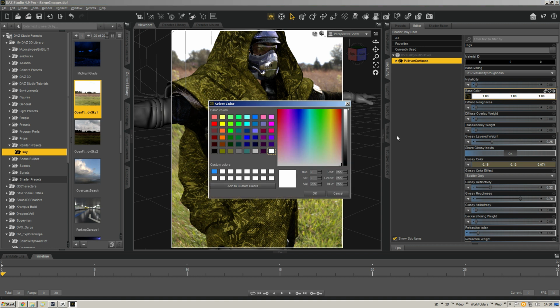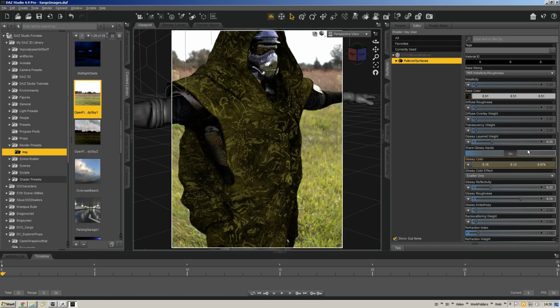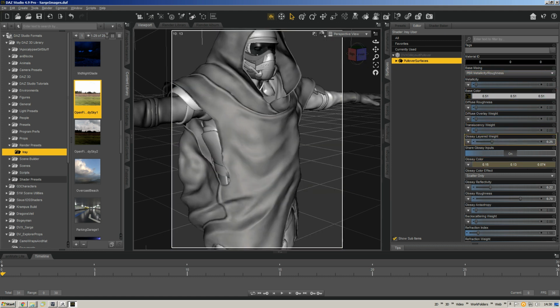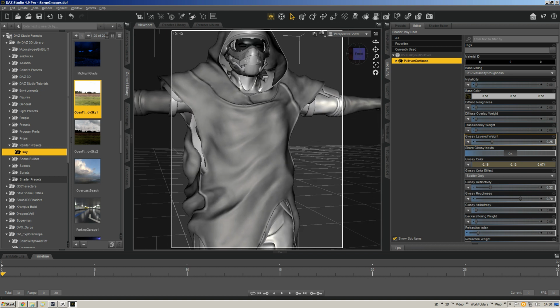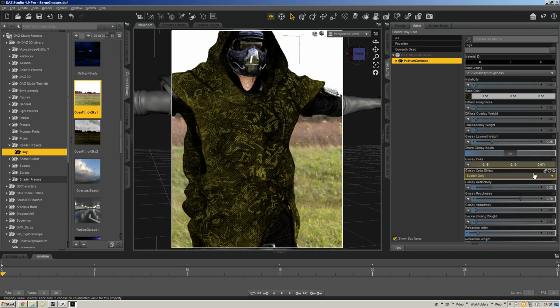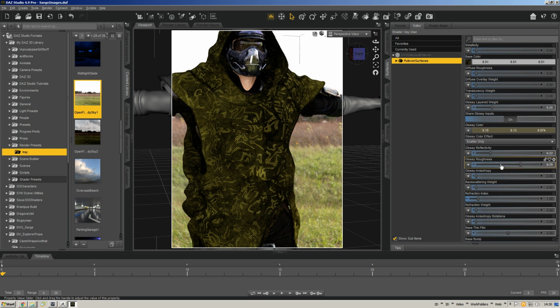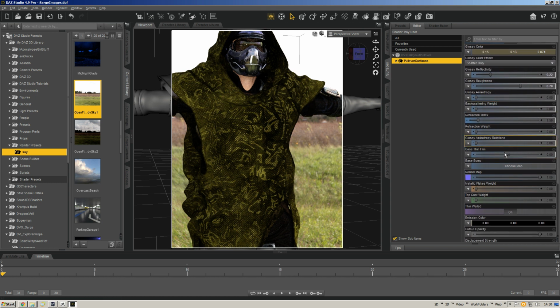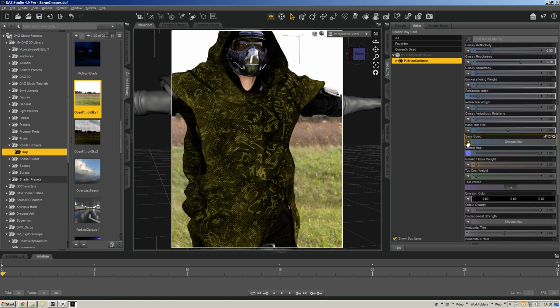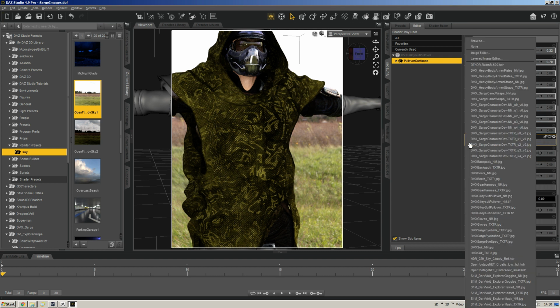And I also am not big on having pure white in my base color. And sometimes I'll take whatever my diffuse texture is, and I'll shove that into the base bump.